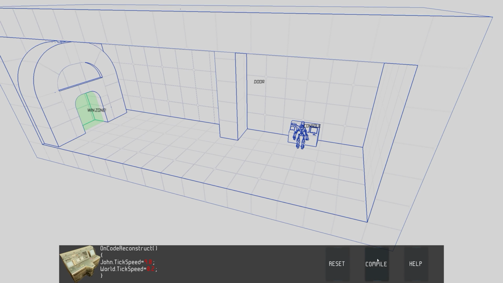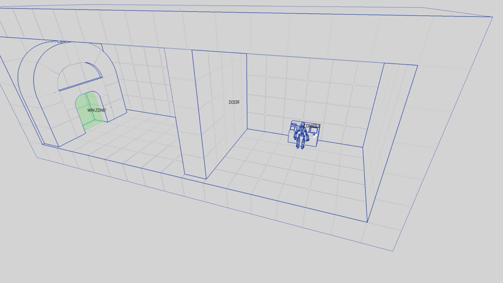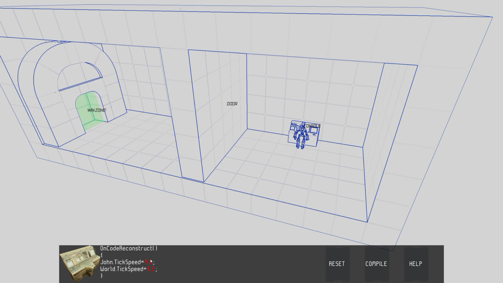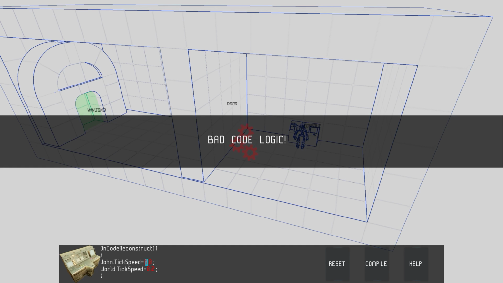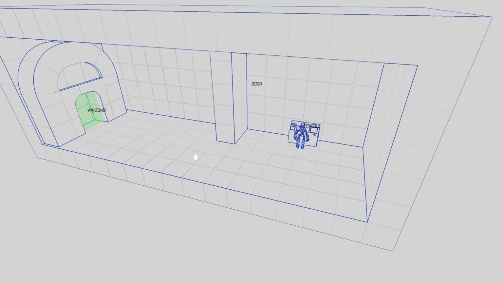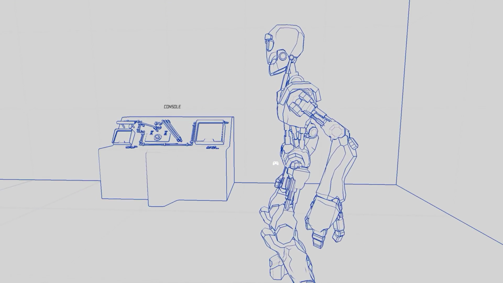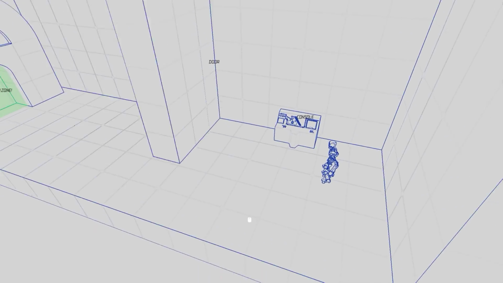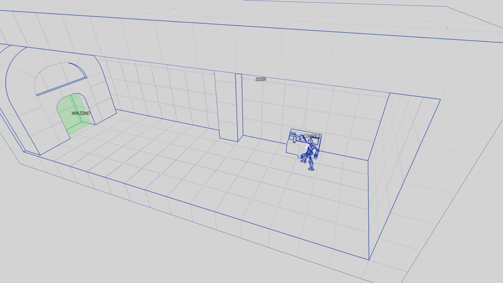Let's see if I can do 0.2. I think it's trying to do some sort of ratio then for here. Because I bet you, let me see, if I try to put this to 4.0, I don't think it'll, yeah, it's bad code logic. There's some sort of ratio here that I don't know about. I guess that's it. Ah, stop it. I guess that's it. No, that's not it. But yeah, I guess there's some sort of ratio here, and it's just not explained.